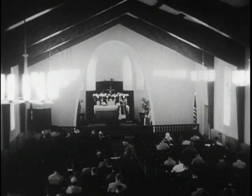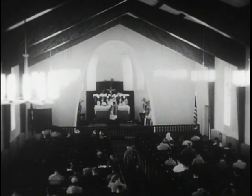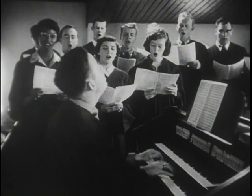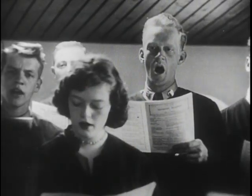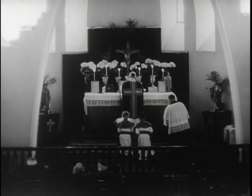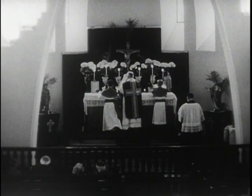So pass the days of the chaplain's assistants, young men and women who are actively taking part in religious activity while helping to defend their country. By the example they set to their fellow soldiers in uniform, they have a lot to do with the current increase of religious interest within the armed forces.